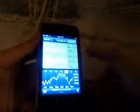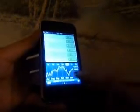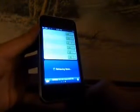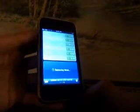So another feature is stocks. You can definitely check out your stocks with multiple stocks. You can scroll up and down the list. And on the bottom, you have access to your charts, so you can see a graph of your monthly views that you can scroll through. You can also scroll through the news for the stocks, which are specifically updated through Yahoo, and it's going to take a little while to update this information, but you can scroll left and right and see specific stocks and click on them for specific details, and see their charts and see their news. It's pretty easy to use. It's a fairly good interface as well.